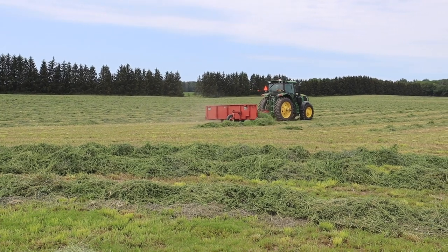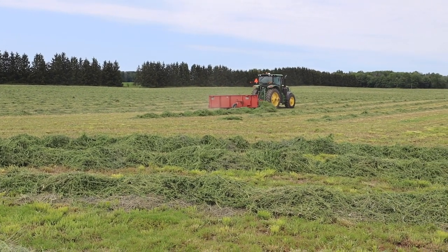Well, since I was pretty poor at explaining stuff with First Cut, we were so busy. It's really hard to grab a camera. Everything's super loud, so you wouldn't even be able to hear me. So I'll take a couple seconds now and just tell you what we're doing. I ran to Ethan's just now and grabbed two of three wagons. He'll bring a wagon with this harvester. These are some nice forage wagons, Myers, that he brings.